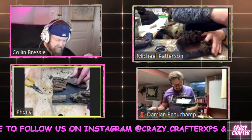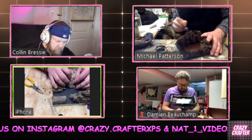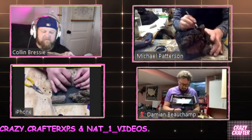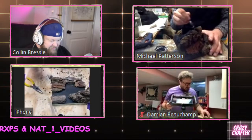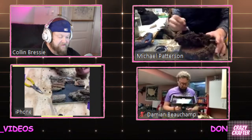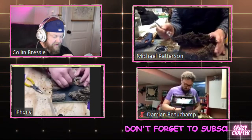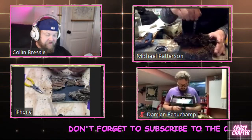Am I going too tight? Let's see here. See, coming along. I know they're mod podging, but mine's almost there. I've got one last little side. You guys are already base coating? Man, you're ahead of me. I'm not base coating. I'm still gluing some bark down because I got really excited about this build, so I'm making sure I get as much of this bark on here as I can because I'm loving it.